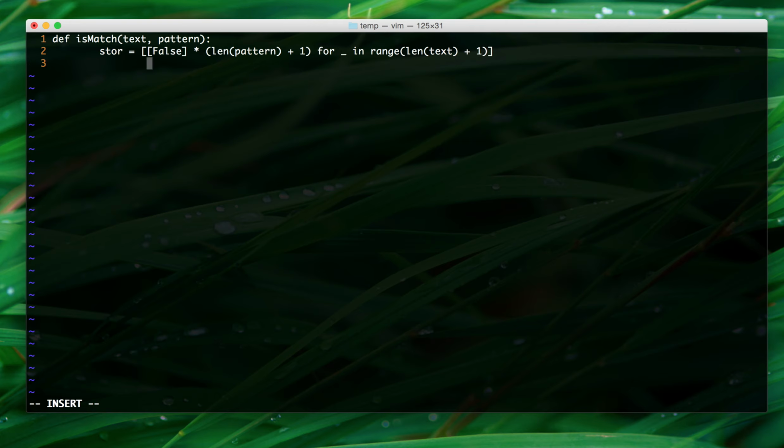Okay, we're doing plus 1. That means we have one extra beside the dimension of length and text. We have one extra dimension there, and we want to initialize that. That's our starting position. And in Python, if I say -1, it is not an invalid index, it is valid, and it starts from the right hand side. So it starts from the reverse. I'm going to set that to true.